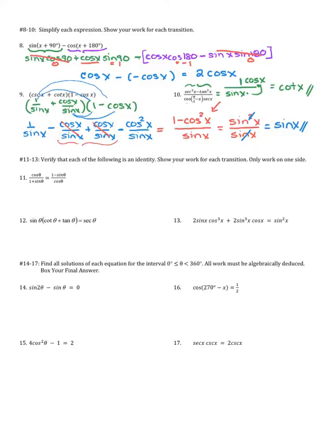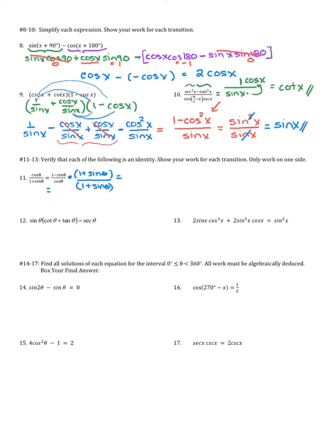Okay, now we're going to do identities. The thing about an identity is you can only work on one side, and you keep going until you get exactly what was on the other side. It doesn't matter what side you work on. So in this one, I am going to start on this side, and I'm not going to touch the first side. Whenever you see 1 plus sine or 1 minus sine, 1 plus cosine, 1 minus cosine, you can't use your Pythagorean identity, nothing is squared, but I can create a Pythagorean identity by multiplying by the conjugate. So I have to multiply top and bottom, and it doesn't matter which side you work on. This will work either way.